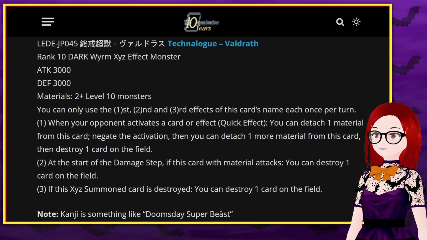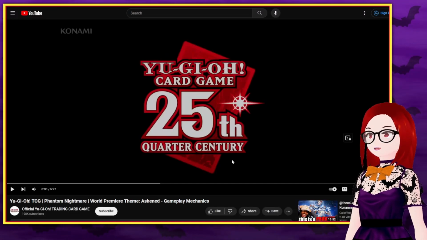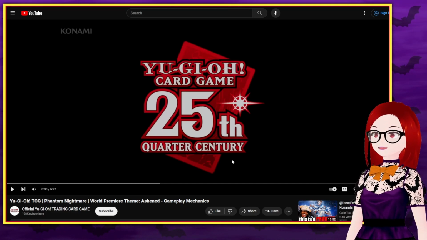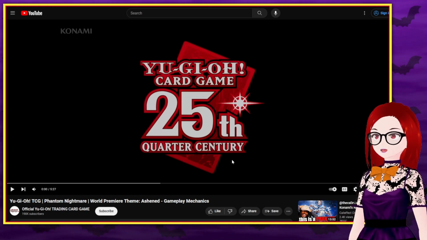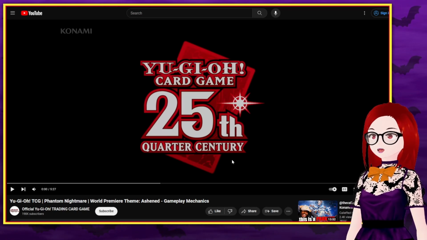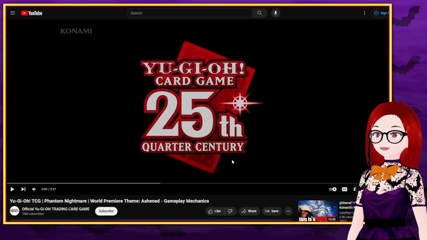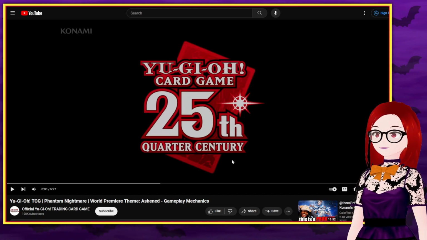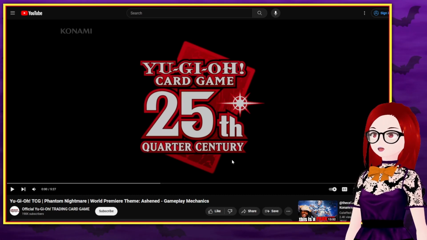So that's neat. Alright, next up we have the main event, Ashened, the world premiere archetype from Phantom Nightmare. This is our TCG exclusive archetype. Now, one thing we do know ahead of time is that it is a Pyro archetype, and it is something kind of Dark Soulsy. The art looks spectacular. I think the art is incredible. Whoever they got to do the art for this, brilliant.